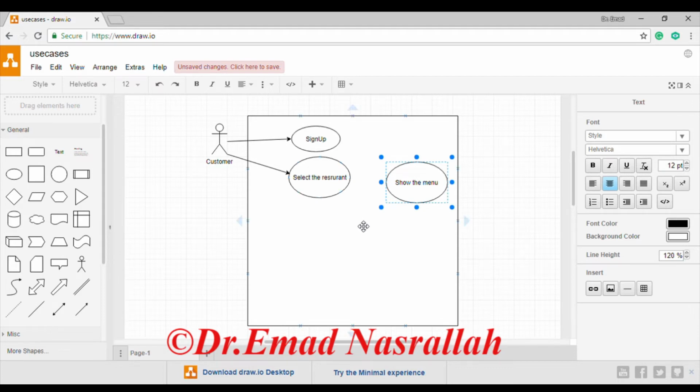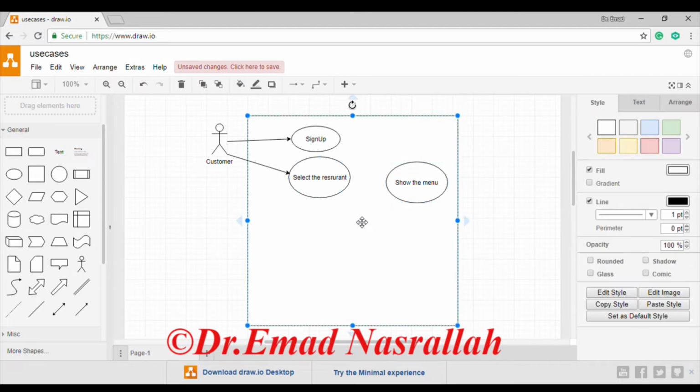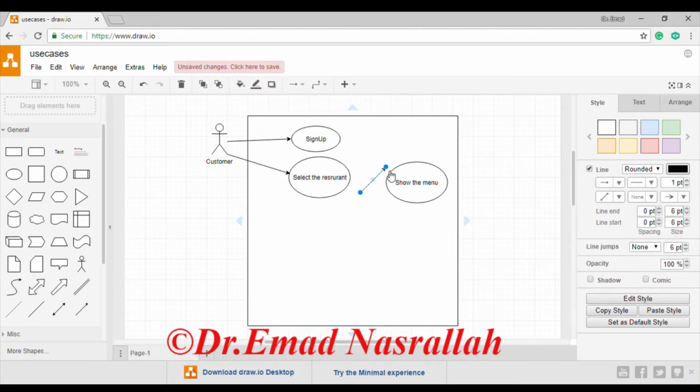Here, the relation between these two methods, we call it include. To represent this, we have to use an arrow, and the arrow direction will be from here to here.